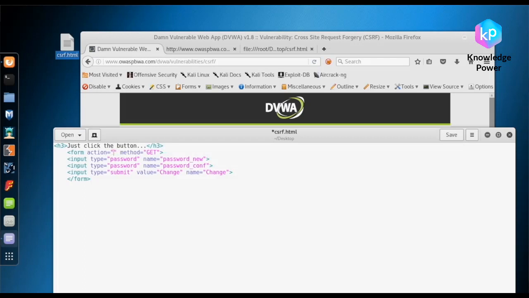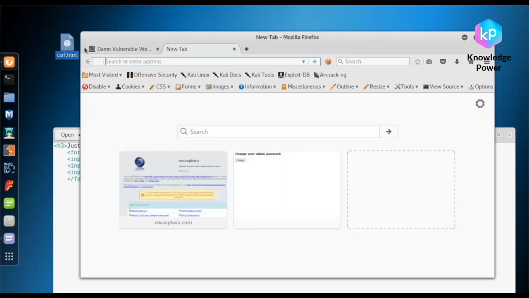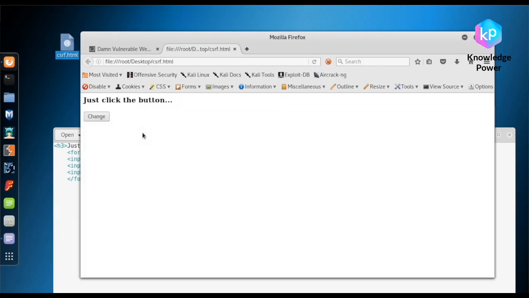Fill the request action clearly. Change the input type as hidden, because we don't want to display any field to the victim. Give the input value, for example, 1111, in both the new password field and the password confirmation field. Save the file. While you're logged into Damn Vulnerable Web Application, open a new tab on the browser and open the file you prepared. You can open the file by dragging and dropping it onto the tab.